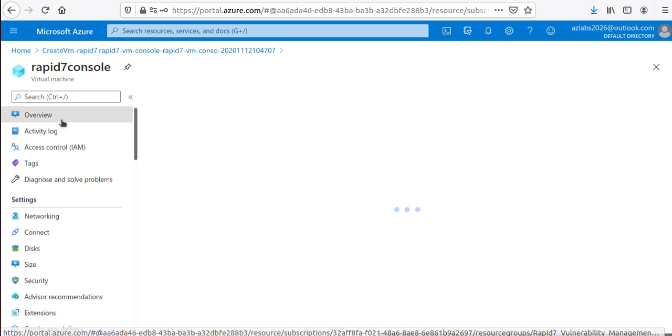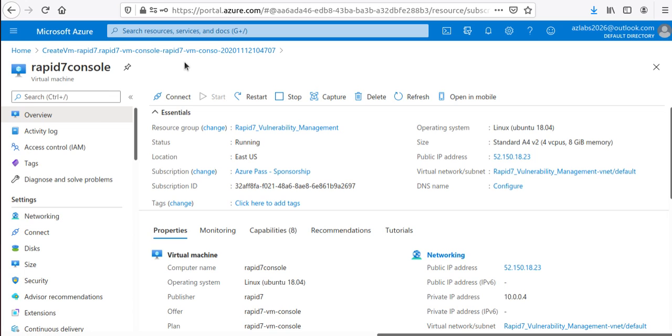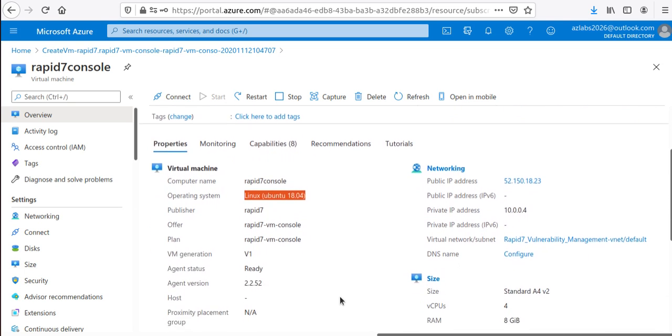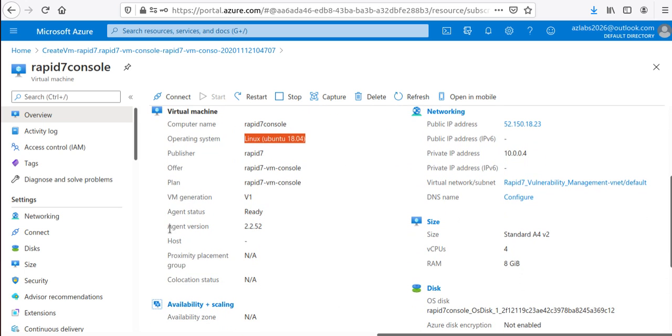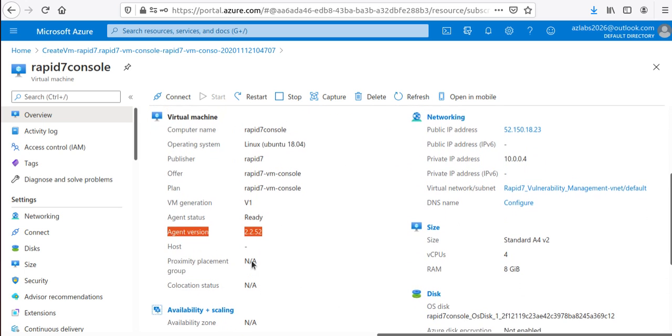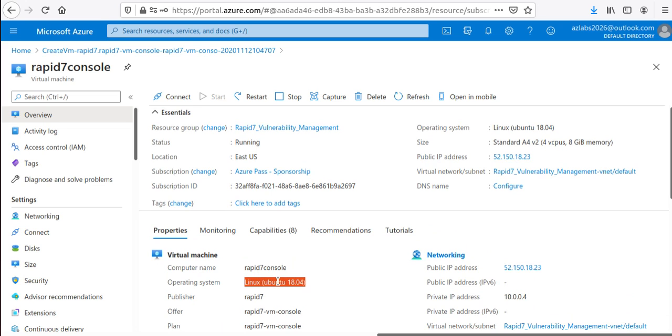Other thing I wanted to show, this Rapid7 Console, you can install in multiple flavors of machines. This particular marketplace image that I'm using, it's using Ubuntu 18.04. Okay, and it has the agent version. I'm not sure what that is, but it's using Ubuntu. But you can deploy the Rapid7 console in a Windows machine, in other flavors of Linux.